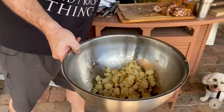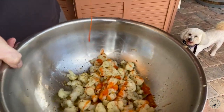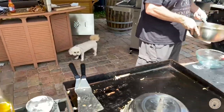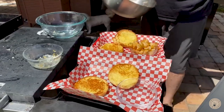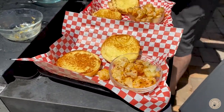I love doing that. Now hot sauce, there we go. Remember, this is buffalo style. It goes really well with any kind of chicken dish you do. So we're gonna give that a little bit of a toss. These go right in those side dishes like that, and then you watch how we're gonna finish this off. This is a fantastic side dish.